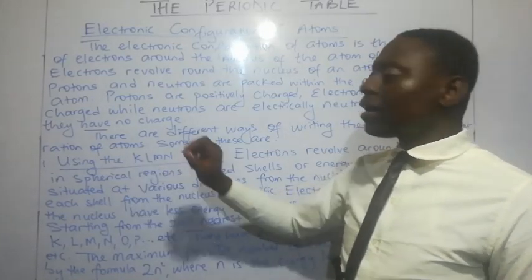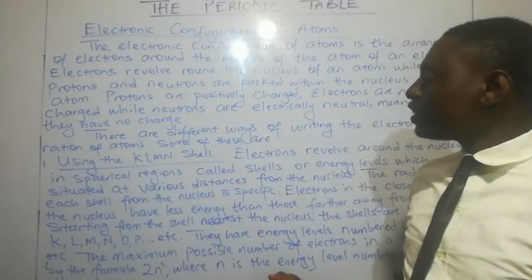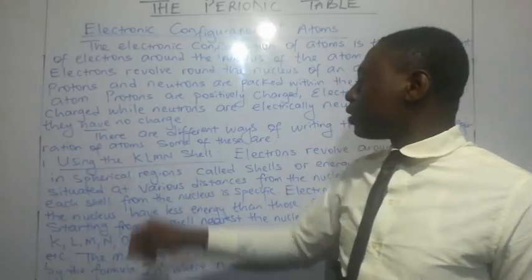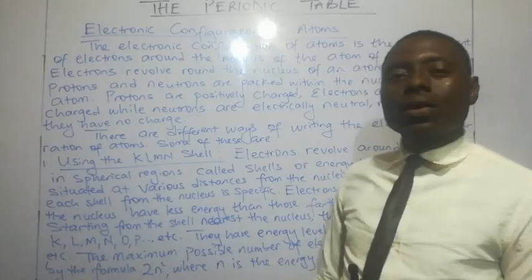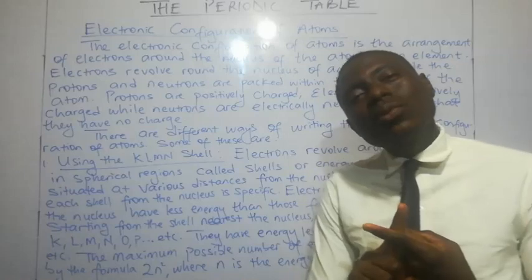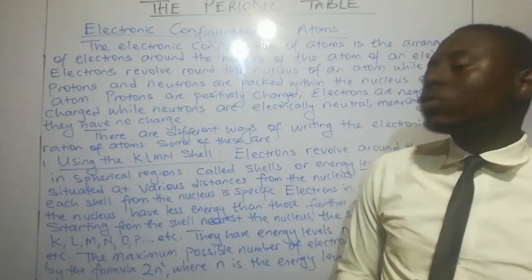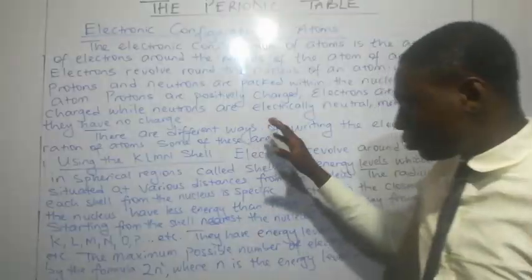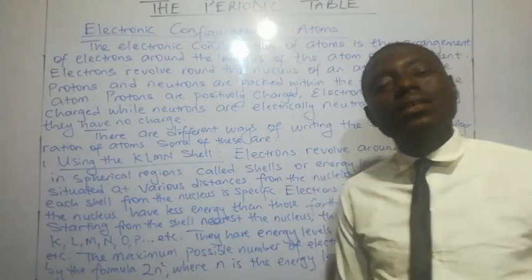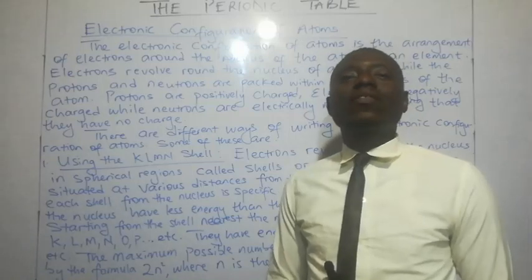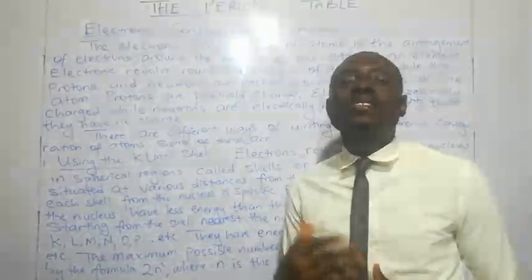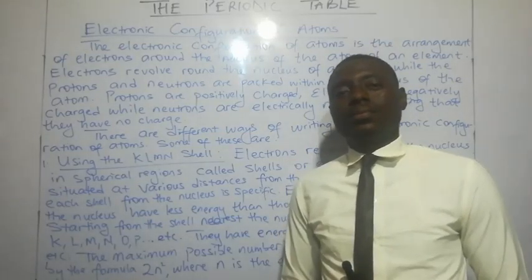Now, what about the first shell, which is K? If I take K as my shell, the energy level is 1 because that's the first shell. So that will be 2 times 1 squared. 1 squared is still 1, and 2 times 1 is 2. So the maximum number of electrons that can stay on the K shell is 2. I'm still going to analyze all this. I'll rub off the board now, and I'll analyze again so that you can get the simple mathematics behind it. And then from there, you can draw out the atomic structure of that element.